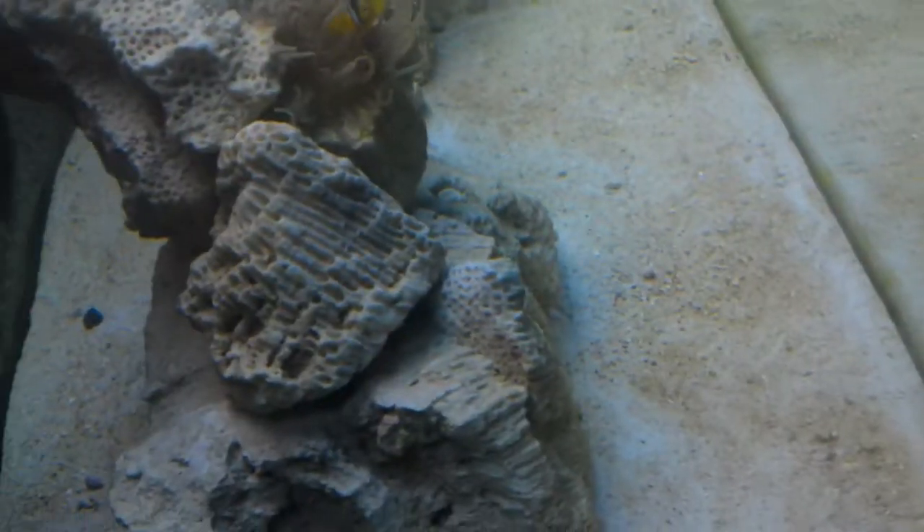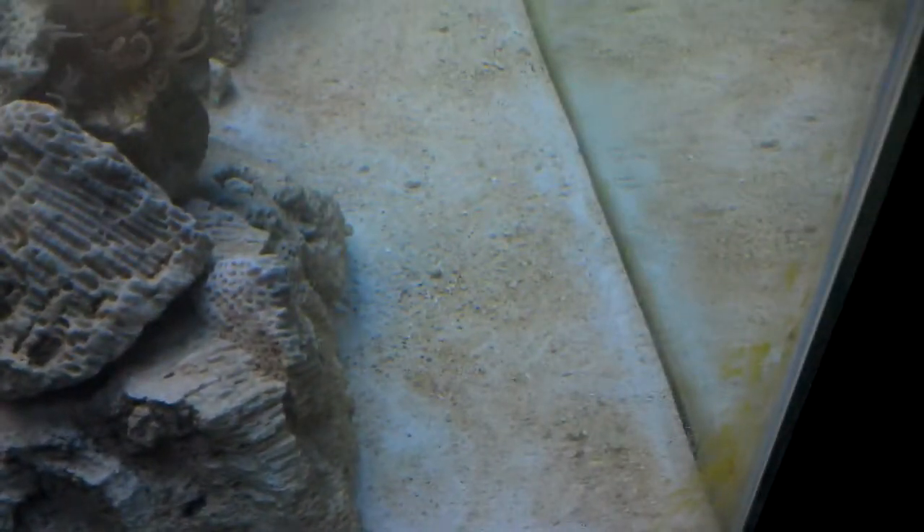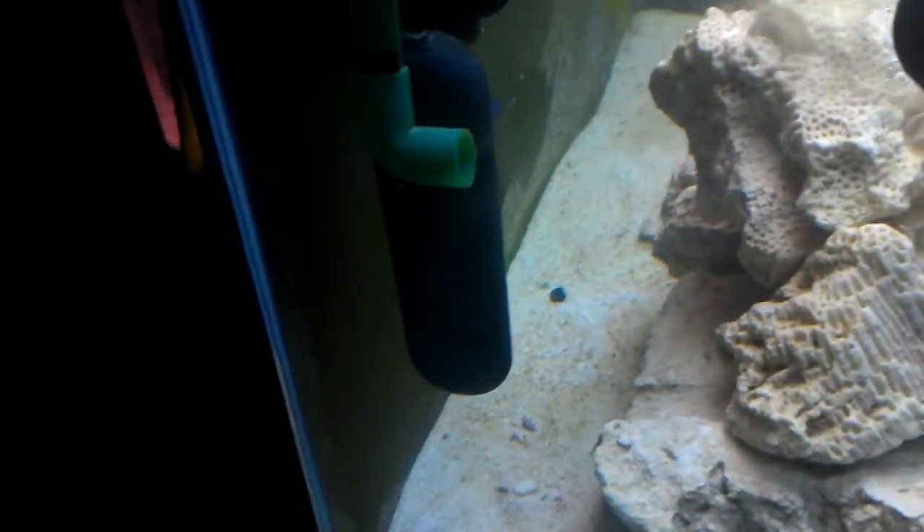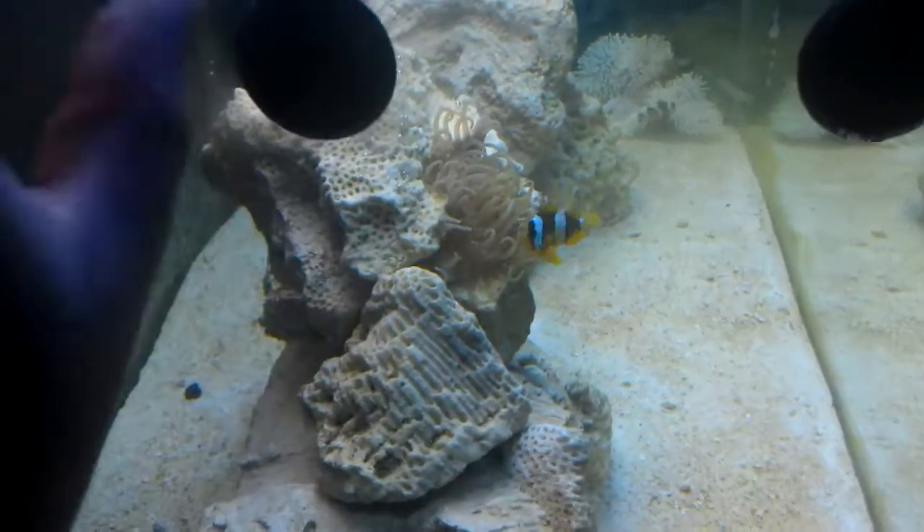Here's the Chaeto. Everything's looking good. This refugium is six gallons, which is plenty enough for a 40. So tell me what you think about the dragonet — I'm thinking of getting a male because there's a sale at my pet store right now. They have like 15 females and two males in right now. Give me your honest opinion.